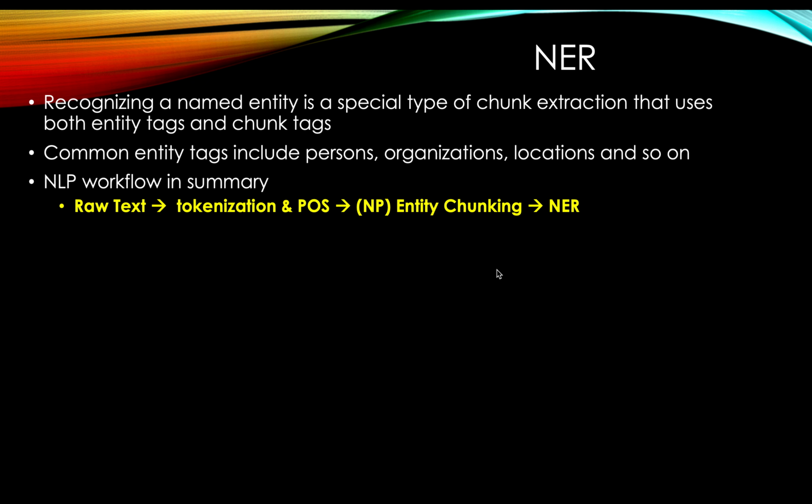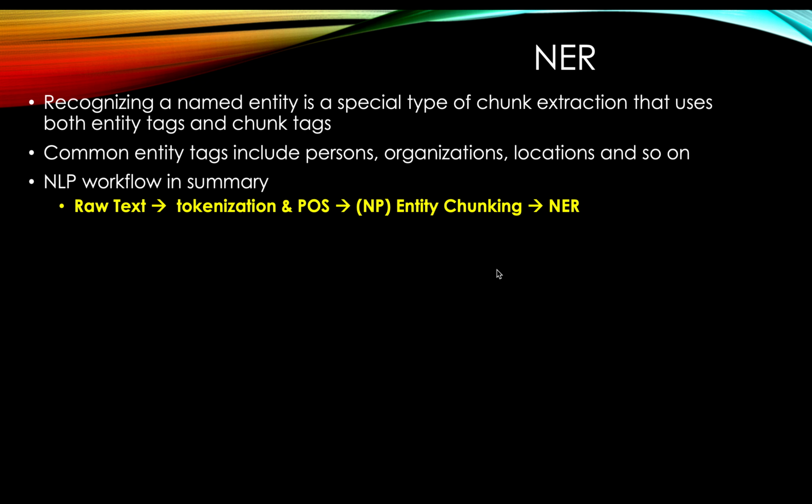Finally, named entity recognition is about recognizing a named entity. It's a special type of chunk extraction practice that uses both entity tags and chunk tags. The common entity tags include persons, organizations, locations, date, time, and so on, as we just mentioned. So in summary, a typical natural language processing workflow for generating the named entity looks like this.